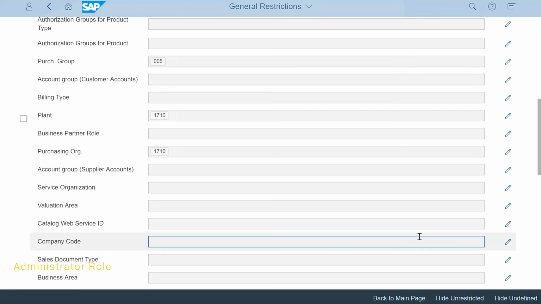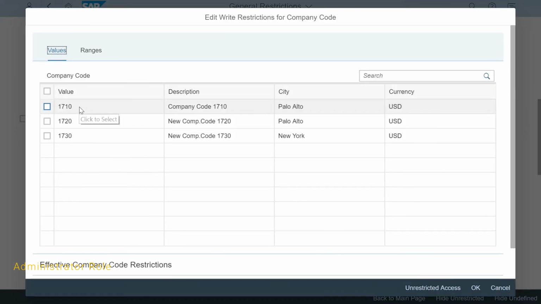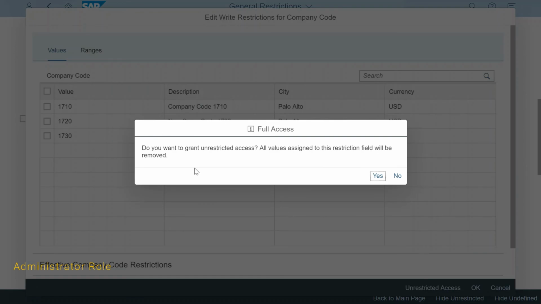And similarly with the company code, as you can see here, I have several company codes that exist. And just to illustrate the unrestricted ability, I'm just going to say unrestricted. So I could potentially create a purchase order in any one of these company codes that exist in my system. If I say unrestricted access, I do get a warning to say, are you sure this is what you want to do, to allow this person to do in unrestricted access for all these company codes?